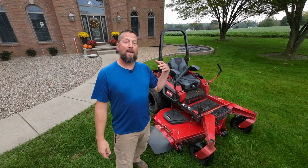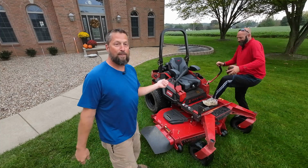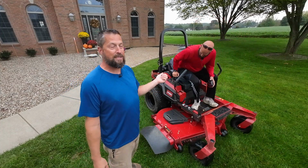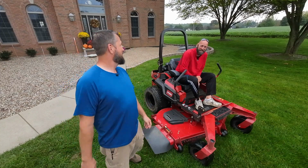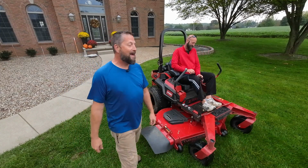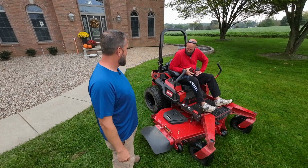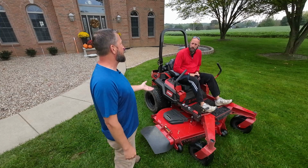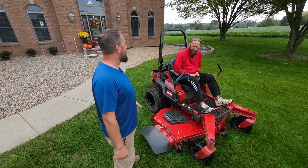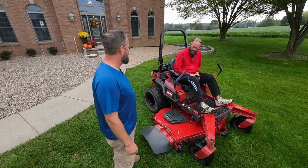So I brought my brother in. Chris, you want to jump on the mower? Now, Chris is a professional landscaper. Yes, you are. I will landscape anything you need. That's right. So you've driven one of these a few times. Yeah, not one quite with a deck this size, but yes. But you do have a Laser Z, so you're familiar with the speed and the handling. Yep. You're not going to turf up my lawn. No, I will try not to. We'll see how fast this baby is.